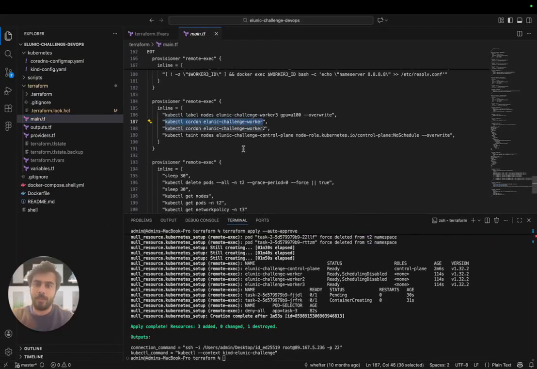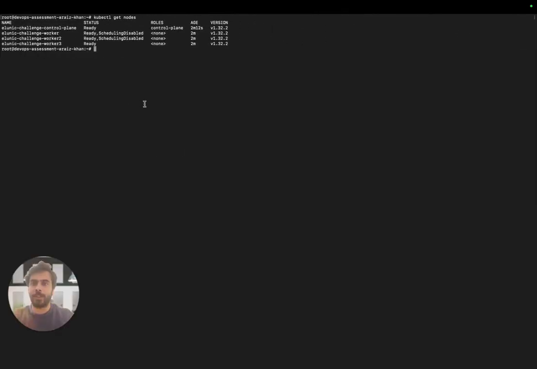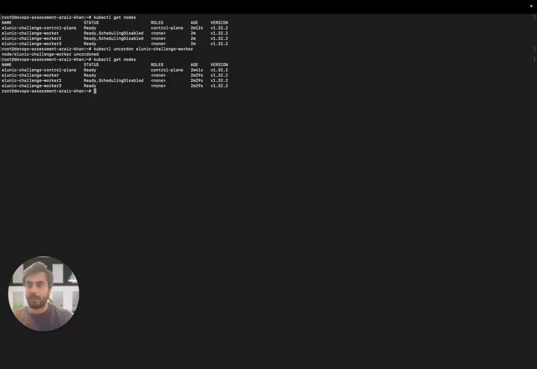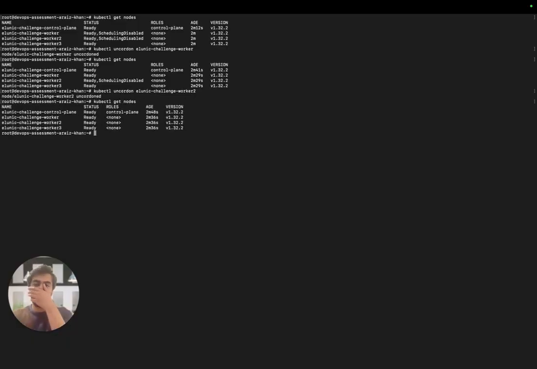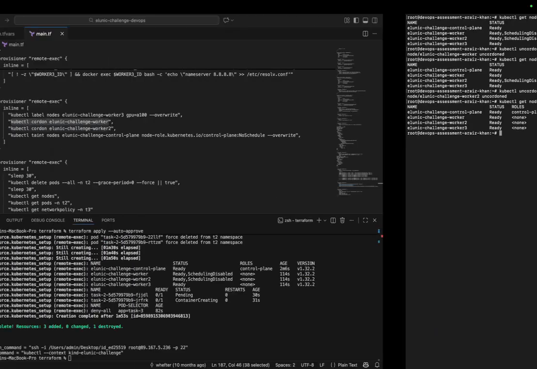So first of all, let's change it. Now the worker and worker 3 are ready. Now let's run this for worker 2. And now all the workers are ready.